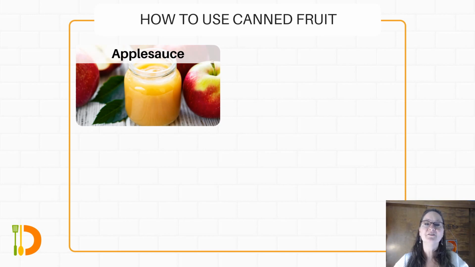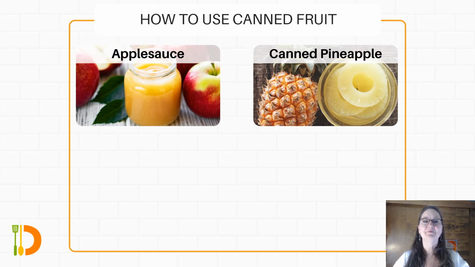Canned fruit is another pantry staple that can be incorporated into many recipes. Applesauce can be used in baked goods as a natural sweetener or added ingredient substitute. For example, applesauce is often recommended in baked goods to add moisture in place of eggs, or a third or a half of the oil that the recipe calls for can be substituted with applesauce. It can also be paired with savory dishes, such as the classic combination of potato latkes and applesauce.